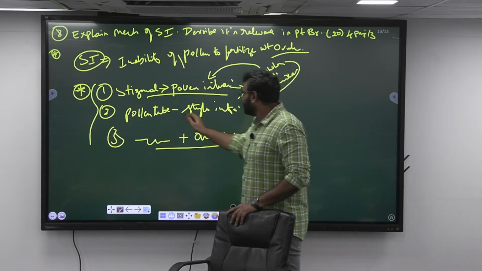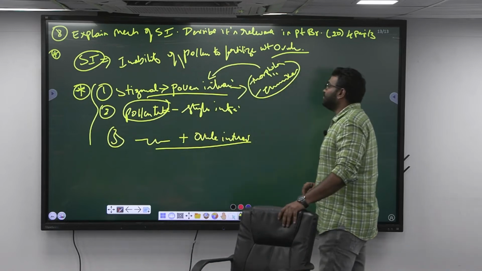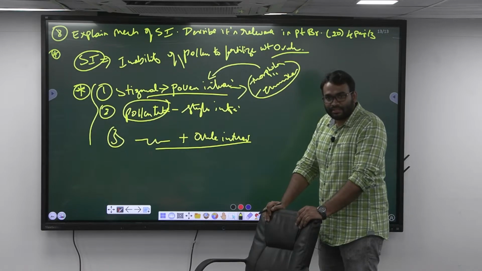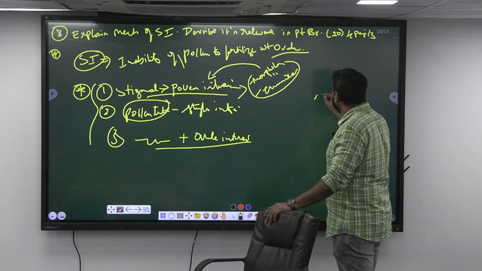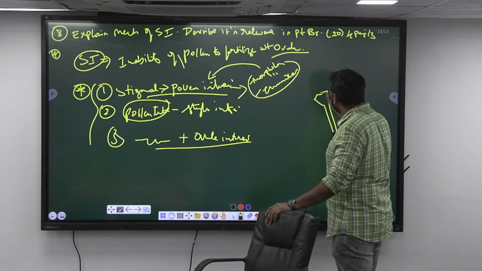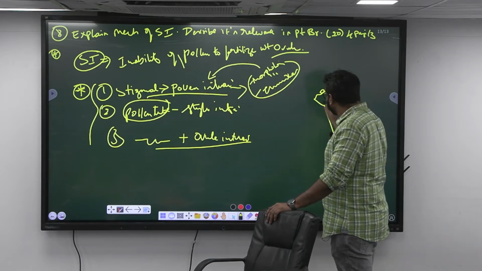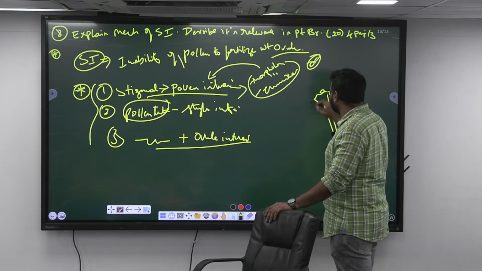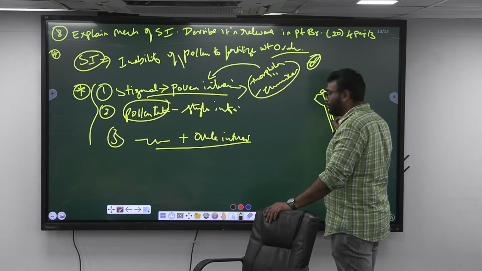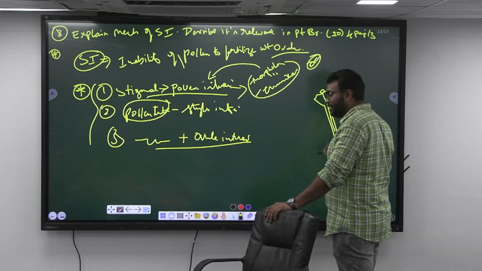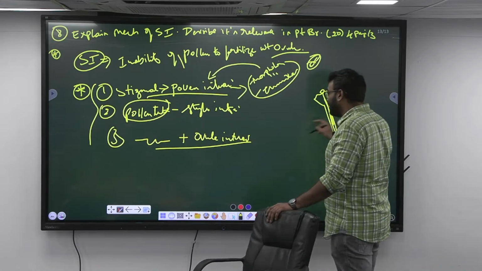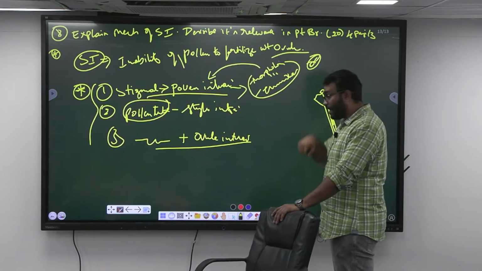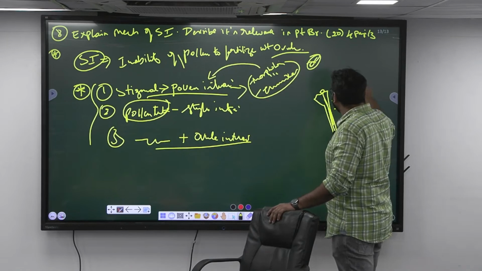Clear? That is one. Next one, to understand this better, take maize, right? Silking you would have heard, correct? For all those things to happen, what should be there? Let's say this is the stigma and pollen is sitting here. Once it is sitting, you should remember that double fertilization concept, Strasburger, etc., those things should be clear. Now once it is sitting, it has to develop the pollen tube, because the ovule would be somewhere here, it has to come here and fertilize, correct? So this pollen tube plus the style will be interacting and there will be incompatibility. Again, as I said, there are morphological and chemical reasons.